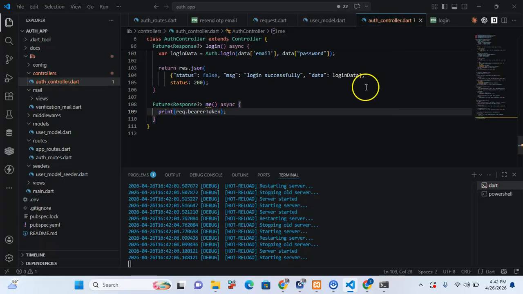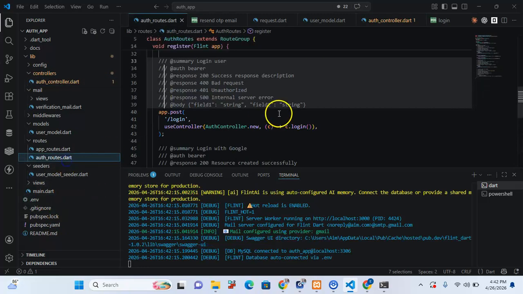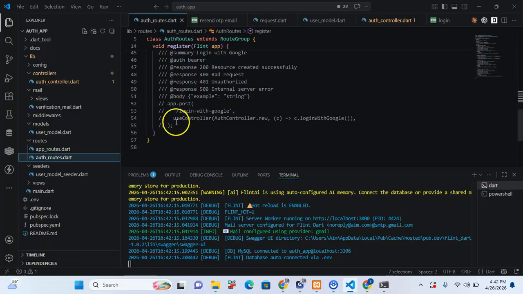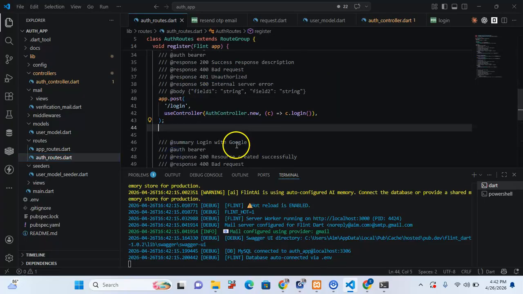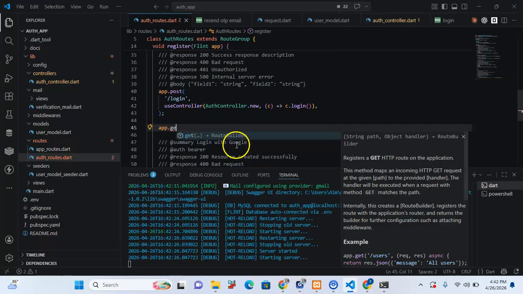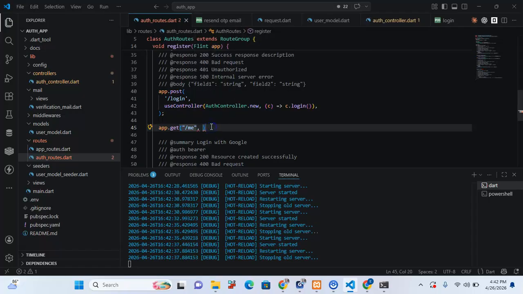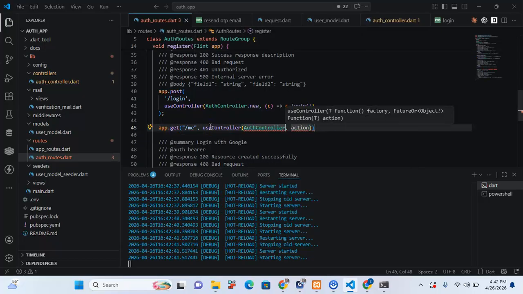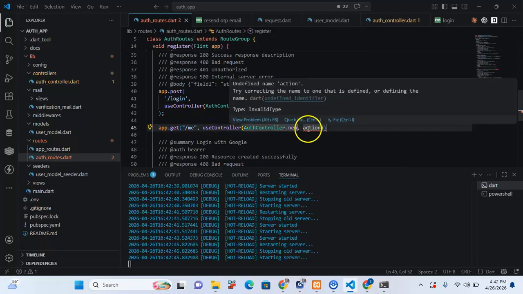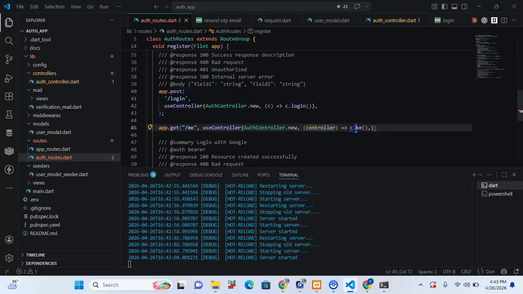This is the token that we are talking about now. Okay, you need to come to Auth here and add a new one. You can say app dot, you can just call it get, auth dot me.